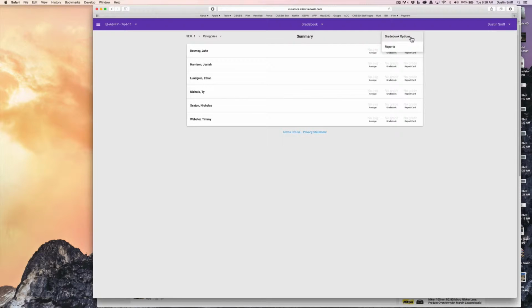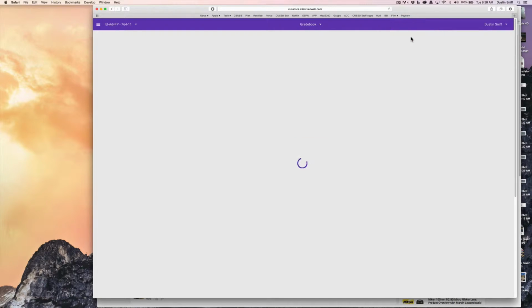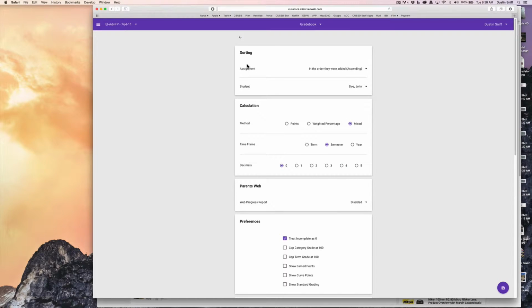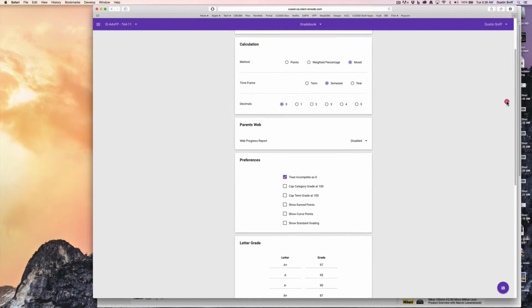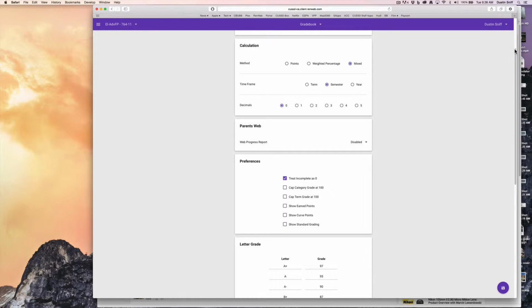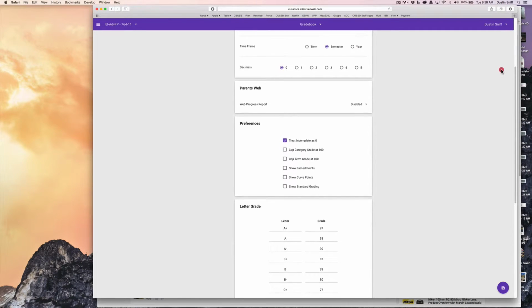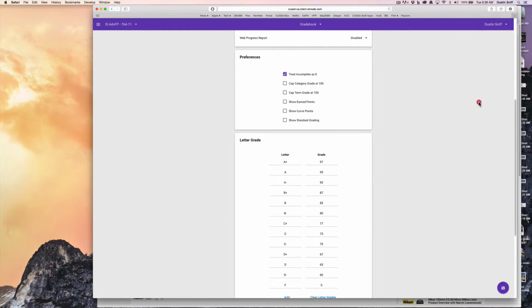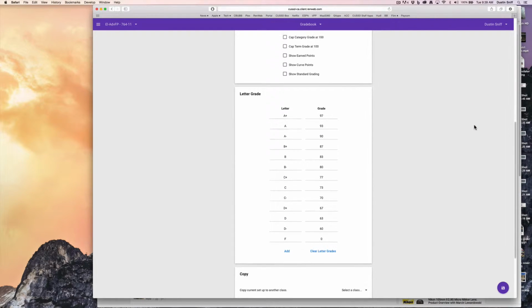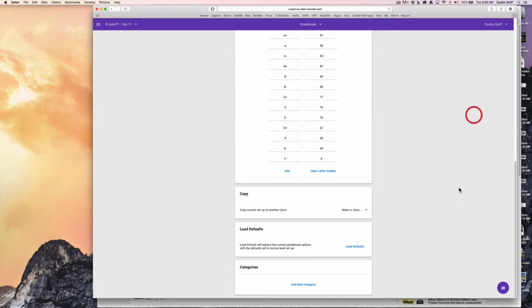But underneath that three vertical dot menu, you see gradebook options. And this is very similar in terms of what it allows you to do as any of the other Renwebs, but it is organized differently. So this should make sense if you read through these options. I'm not going to talk you through all of them. They really do make sense. We use mixed percentage most of the time at Christian High, and the semesters are perfect, decimals if you want them. All of that should be pretty intuitive. You do have some decisions to make about how you want it to treat your incompletes and all that, but that's all right there for you to do that.